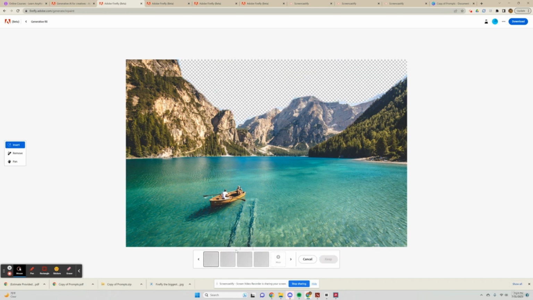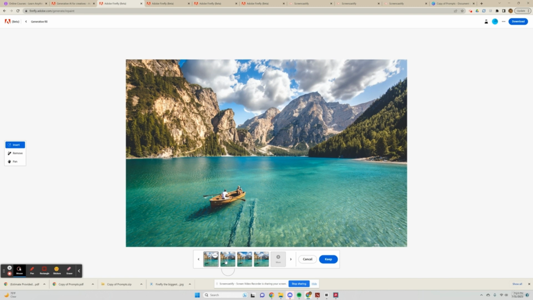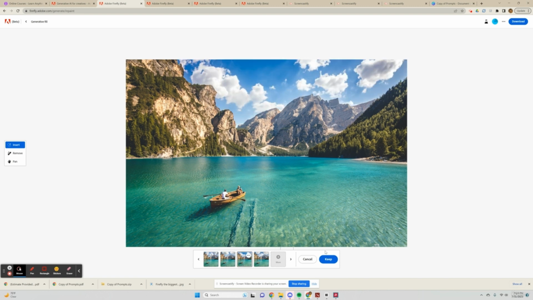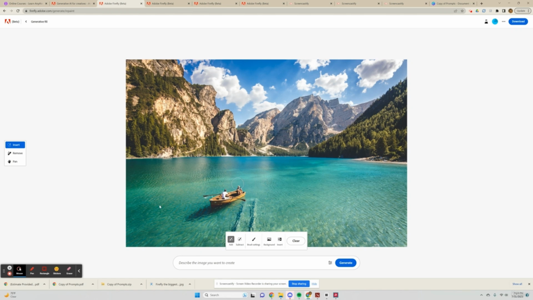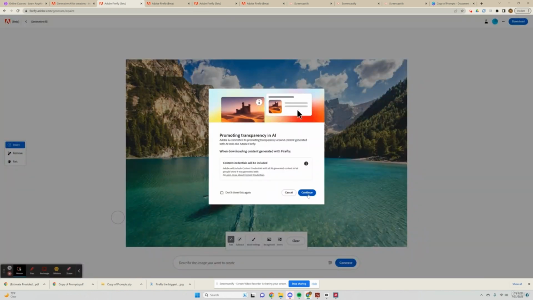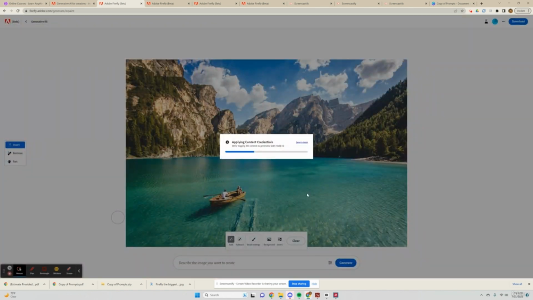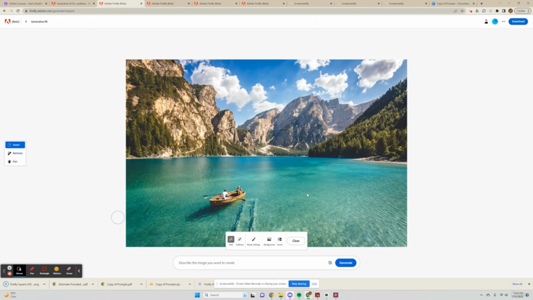So it's a very fun trial and error process. And once we have the image that we want, we can just click download. I like this one. Let's keep it. Let's just click download, and we can save the image and export it to use in whatever kind of content or marketing material that we want to use it for. This covers the generative fill section of Adobe Firefly for the generative AI course.